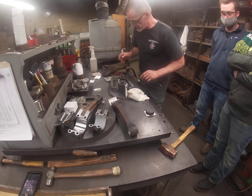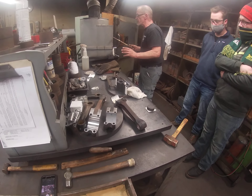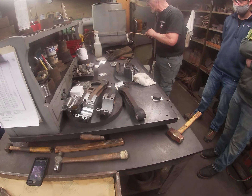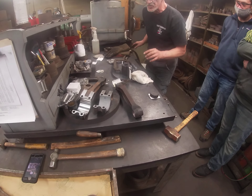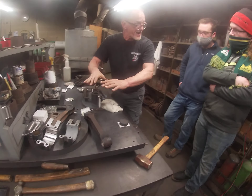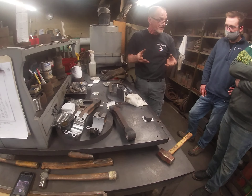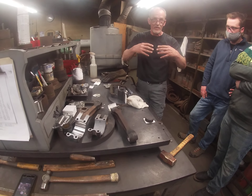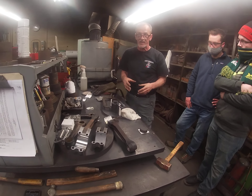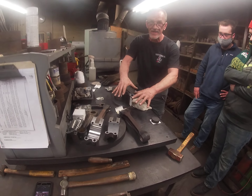What's going to happen here is this part with the babbitt in there is thin, so when the babbitt sets up it's going to want to warp. So we get it flat, then we rough it and it relaxes and comes to size — that's why we do it at the beginning first. You don't want to bore it oversize or take it out of round. So that's why it's done in different stages. That's one complete one; it'll come back down to room temperature.